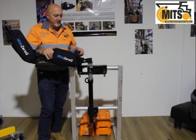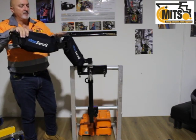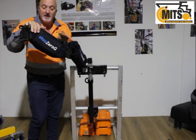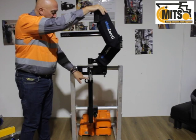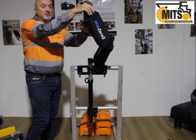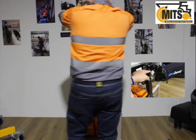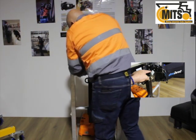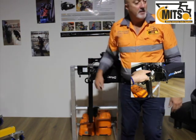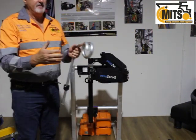So we have two adjustment knobs at the top, and this one here. We're just doing a bit of preloading, just rolling it on. I'm getting some pressure, so I can feel resistant load coming in. Now we've got load. What we have here on the front of the device is another gravity latch. Before we fit any tool, we make sure that it's docked into the gravity latch. Simply push down on the arm, and it locks into position in the gravity latch there.